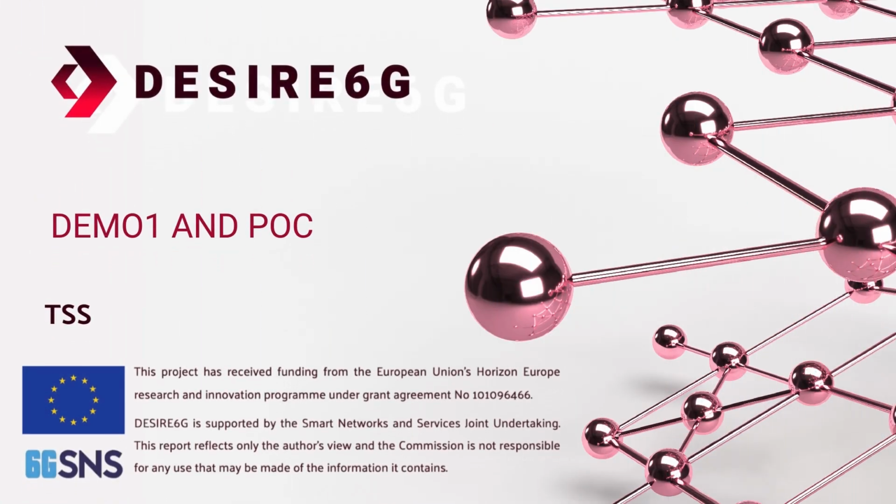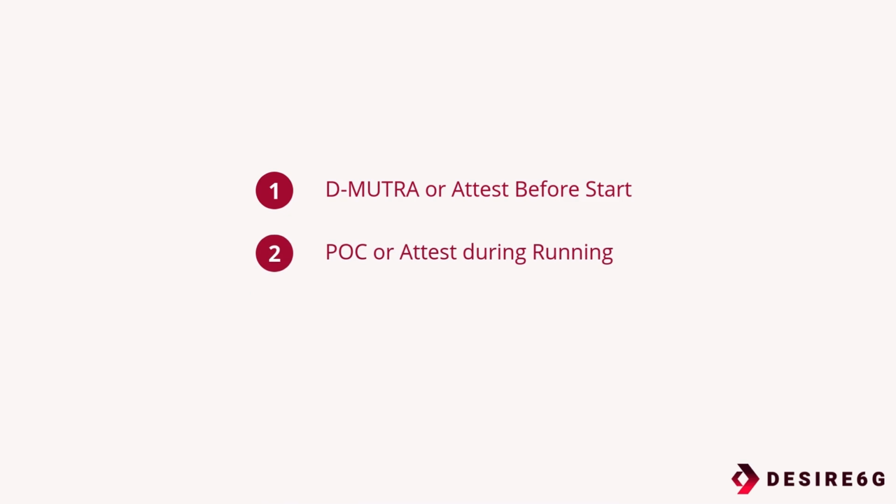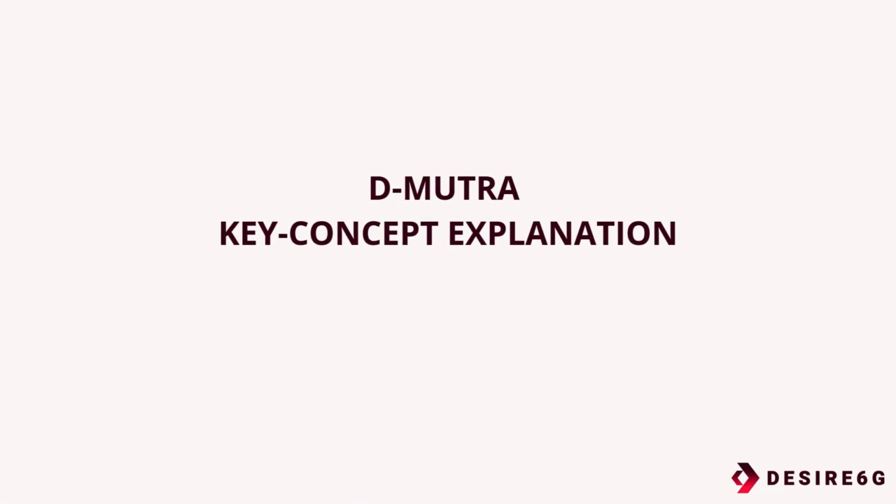Hello, everyone. In this video, I'm going to present an innovative approach to remote attestation with a special focus on two key moments in the application lifecycle: the Demutra mechanism, which handles attestation before the program starts, and our proof of concept that demonstrates attestation during execution. This video showcases a front-end interface we developed to visualize and interact with these two stages of attestation in real time.